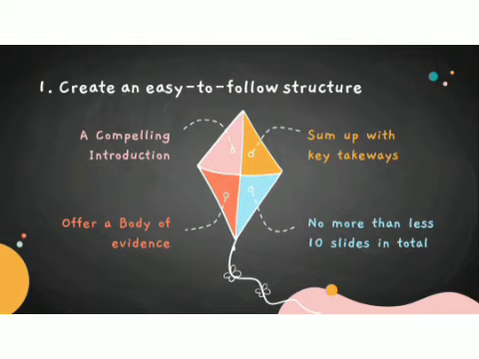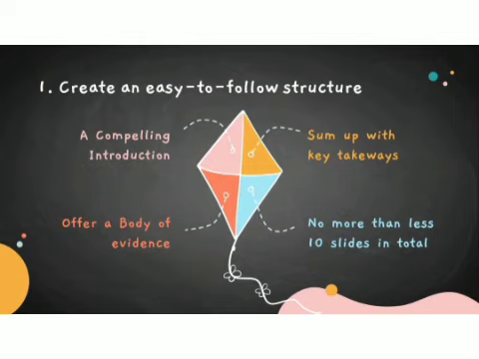The first one is create an easy to follow structure. When it comes to what you have to say, break it down into 3 simple sections. Your presentation needs an introduction, body, and conclusion. A compelling introduction. Your introduction needs to briefly sum up what you're going to talk about and why it's useful or relevant to your audience.